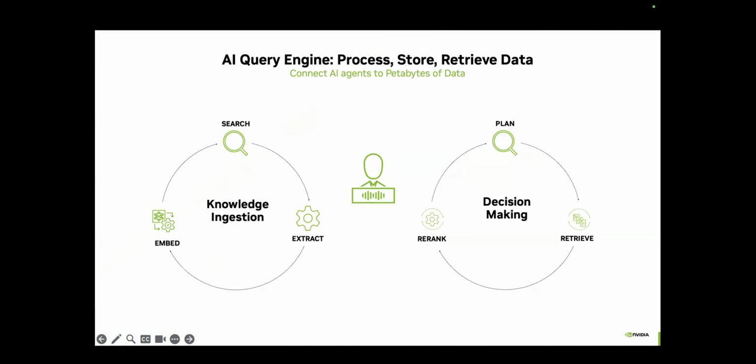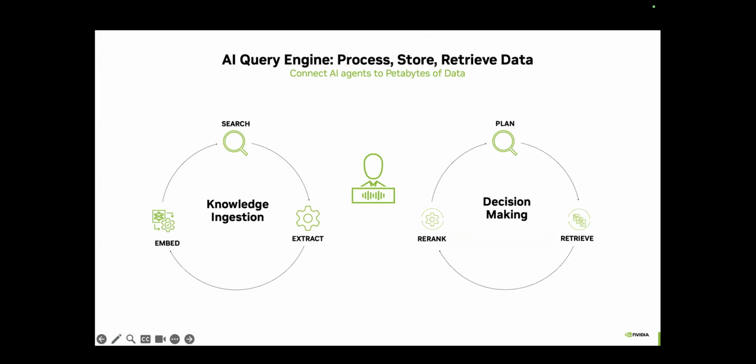First, let's start with the big picture. Let's zoom out. The core of this whole AI revolution really comes down to two big things. The first thing is knowledge: ingesting knowledge, understanding information. And the second thing, on the right-hand side, is making decisions. We have the information, so how can AI use this information to do work for us, to make decisions, to actually improve the system based on this information?